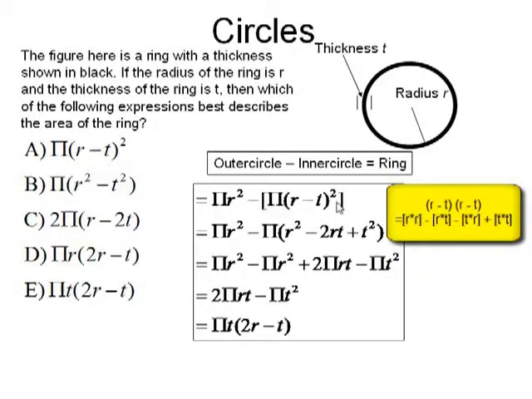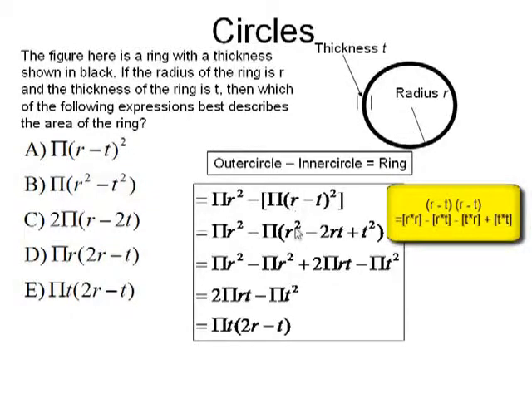So then you do r times the imaginary r here, and then r times the imaginary negative t there, which is negative rt, and then you do this negative t times the imaginary r there, so that adds another negative rt, so then you get this negative 2rt, and then you have this negative t times the imaginary negative t over here, and that becomes positive t squared. So you should know this from middle school or in high school.